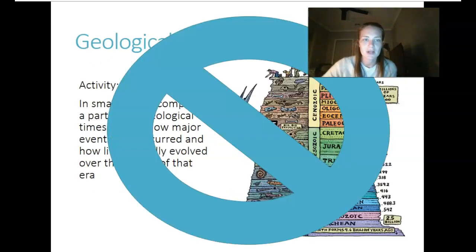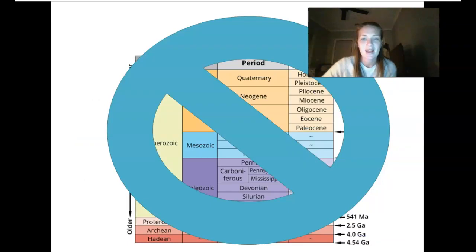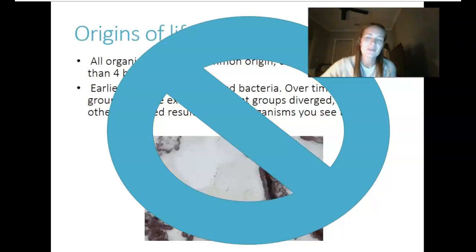Okay, so get straight into it. So we can ignore this stuff about the geological time scale. You can applaud here because that's quite a large chunk of knowledge that you don't have to worry about this year, so celebrate a little bit. But it shouldn't have too much of a bearing on your understanding of the evidence that we still have for these changes and how they took place.